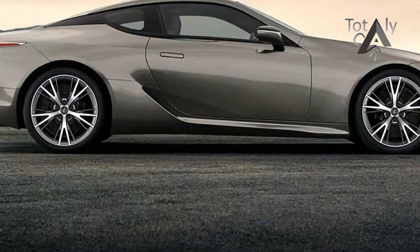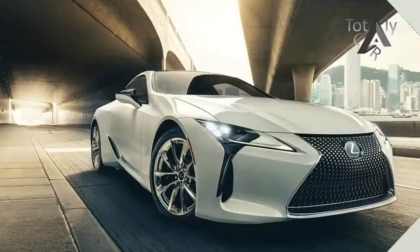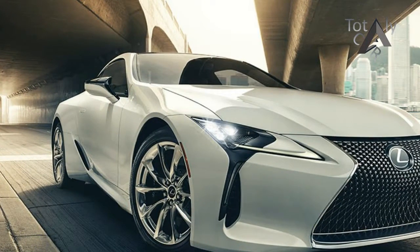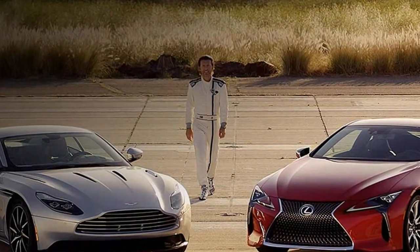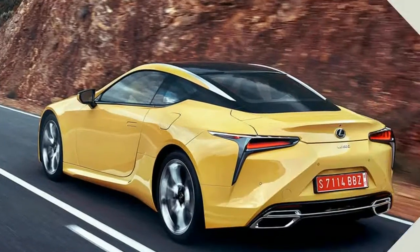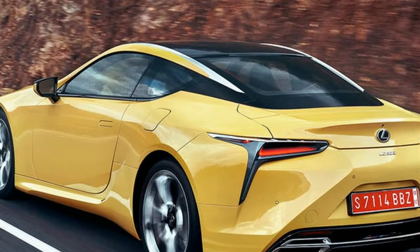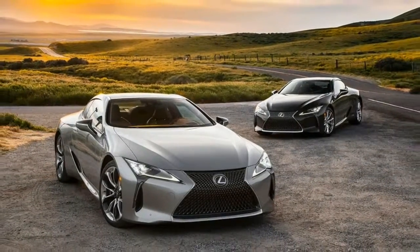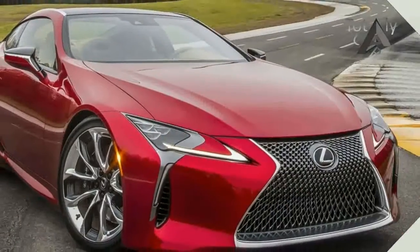The performance package on our example somewhat countered the excessive weight by replacing the standard glass roof with a carbon fiber weave. Totalling $10,000, the performance package also bundles the convenience package at $1,000, huge 21-inch forged aluminum wheels with run-flat Michelin Pilot Super Sport tires at $2,650, 245-40 RF-21 in front and 275-35 RF-21 out back, and a limited slip differential at $390.